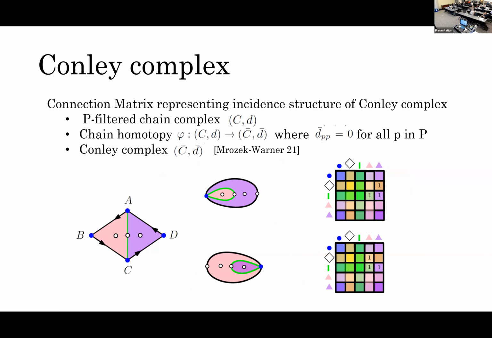What is the Conley complex? In a sense, the Conley complex summarizes the entire vector field into very few cells. It's a cell complex such that, for example, this triangle here is represented by this cell. From this cell, the flow goes to this edge and also to this orbit. The entire orbit has been squeezed to one cycle with a pinch point, and this one is also squeezed to this point. So that's this loop. Within this loop, this triangle is squeezed to this two-dimensional face, and this one is squeezed to this two-dimensional face. So that's the Conley complex, and you can see the connection matrix is, in some sense, the boundary operator of this Conley complex.